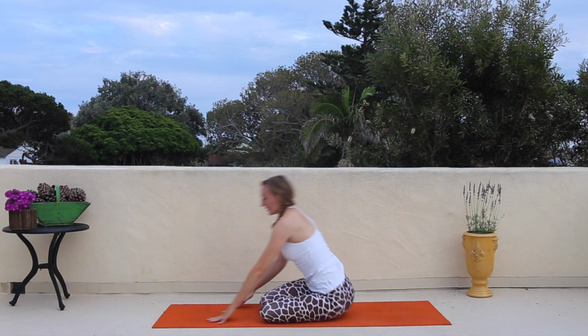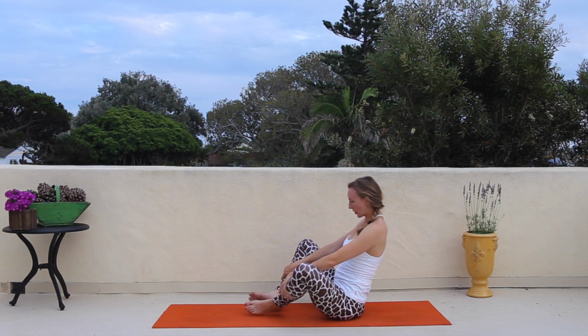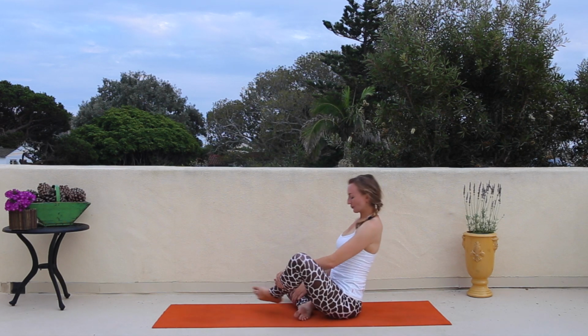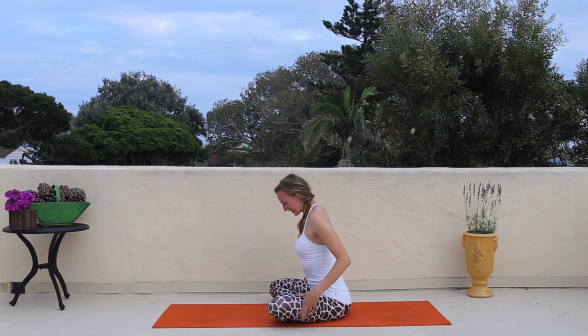We'll end with some final stretches on the floor. So level 2, 3, if you're really comfortable doing yoga a long time, I'm going to invite you to have your soles of the feet touching in Baddha Konasana. Level 1, just have the left foot in front, or just find a simple cross-leg position.